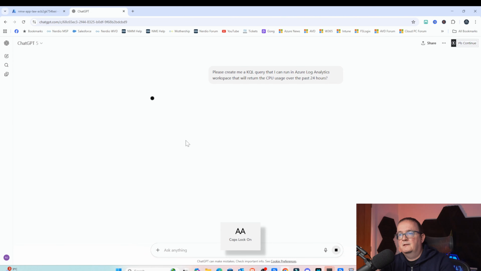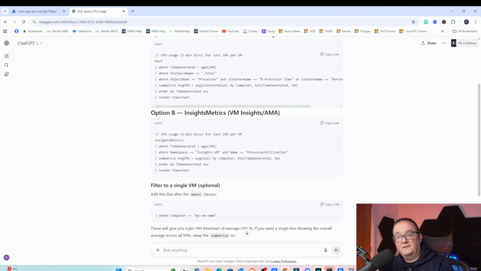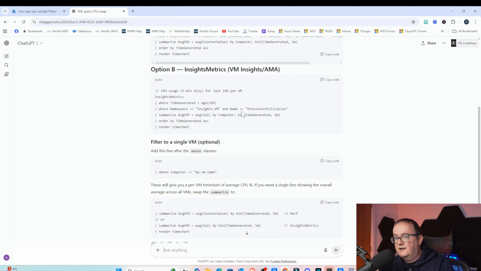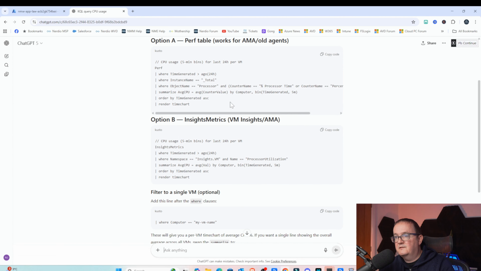Okay, so hopefully what that will do now is generate me this KQL query, and then I can take that, copy and paste that, and put it into Log Analytics. Okay, so it's giving me two results. So what we'll do now is take that and I'll copy and paste that into the log.